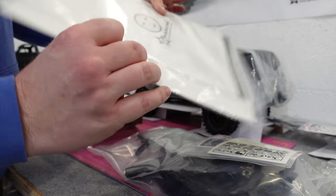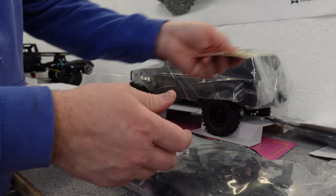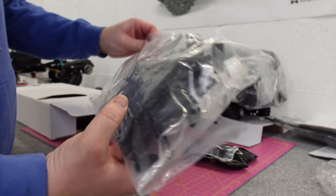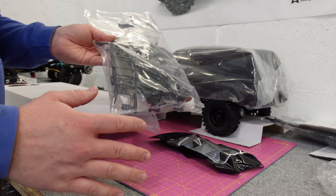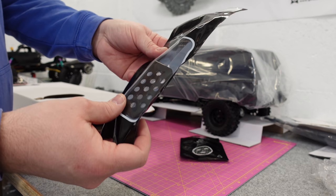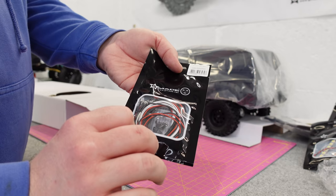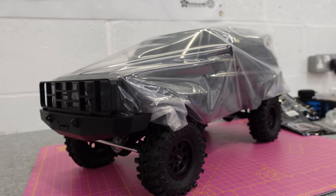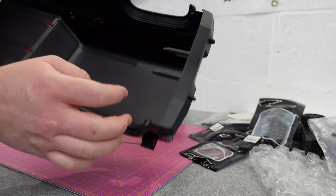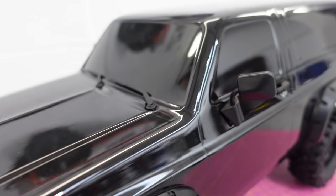There are stickers - I don't know whether you get these in the actual box, might be a gift for me. There's instructions with a sticker sheet, a big thick instruction manual, more stickers, and some bits and pieces. Since this is ready-to-run, I think some of these are accessories and some are probably spares. There's also some grease and shock oil. I've also got the steel steering guard and the LED roof bar, both optional. The body pins are underneath - I'll take them off for a proper look.